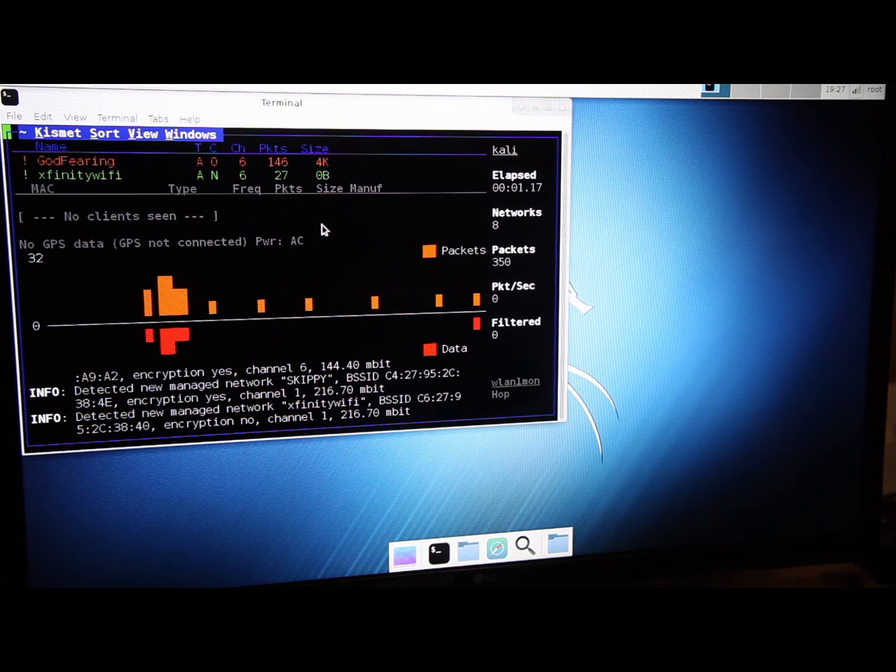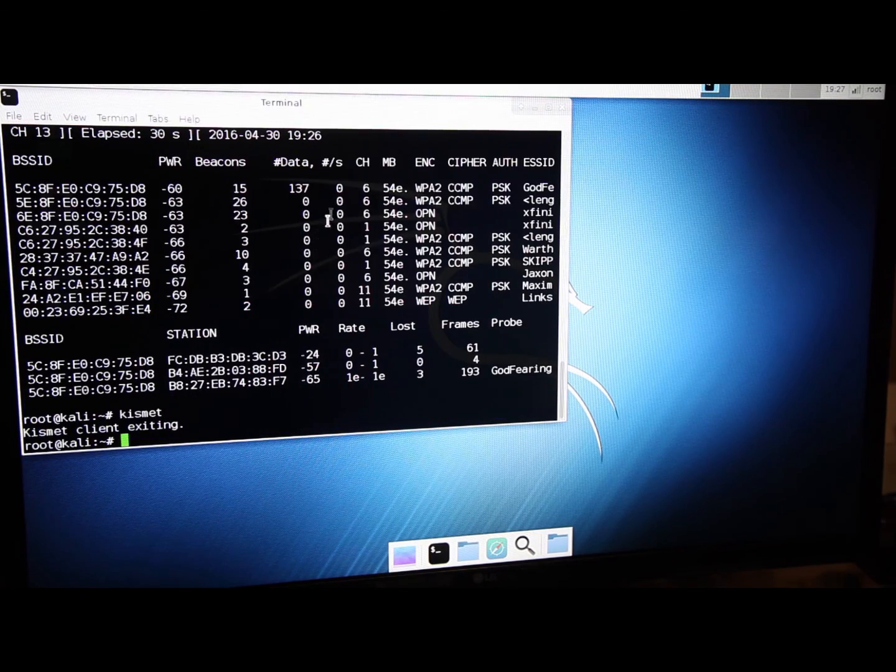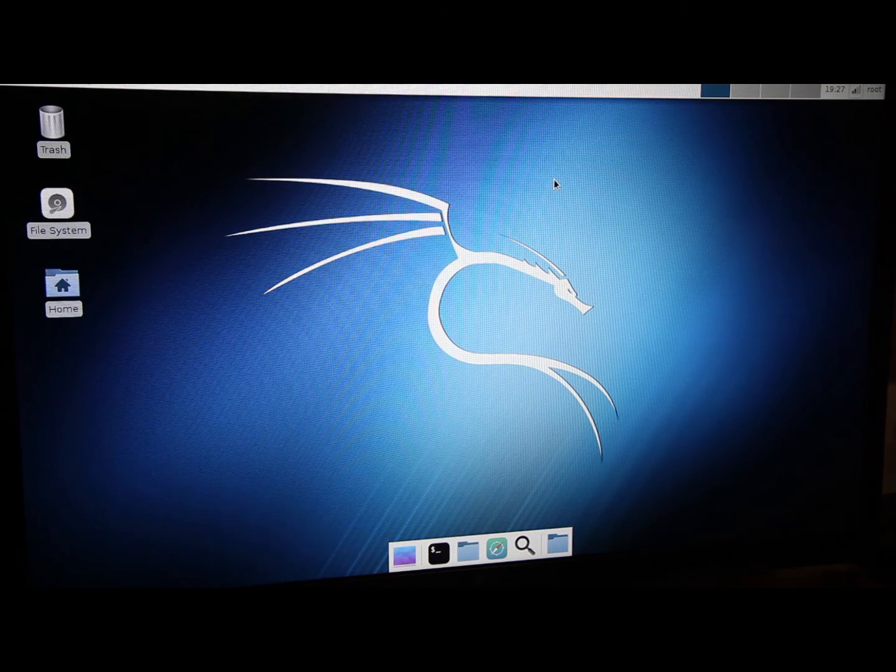All right, so let's go through and do a couple more examples. I am going to go ahead and stop this. Shut that down. I shut that down already, and I'm going to close this out. All right, so those are examples of using your wireless devices to do Wi-Fi work, like a couple of aircrack commands and using Kismet very shortly, but I'll do demos on that separately.